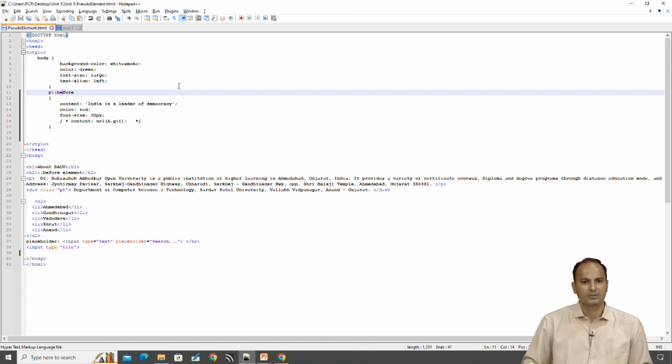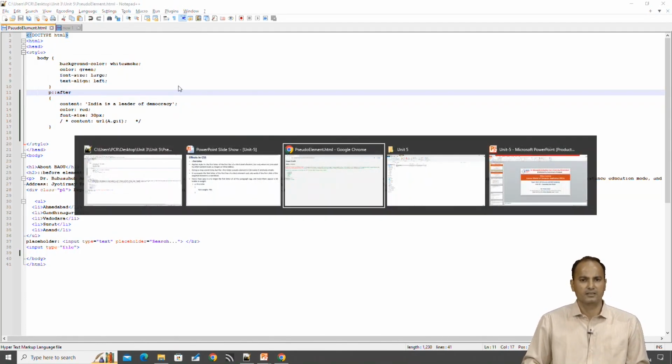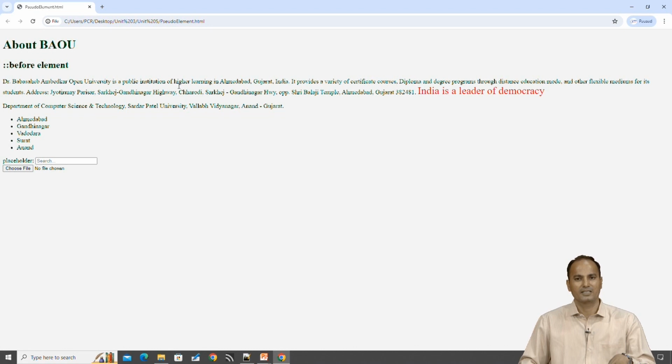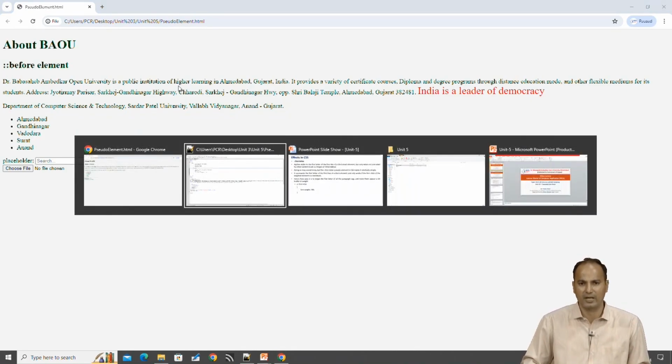The process is a little slow, so it takes time to locate the cursor. We change it to after, save it, and refresh the page to see what changes take place. Now the content is added at the end of the paragraph. Instead of before, the after pseudo element is applied.